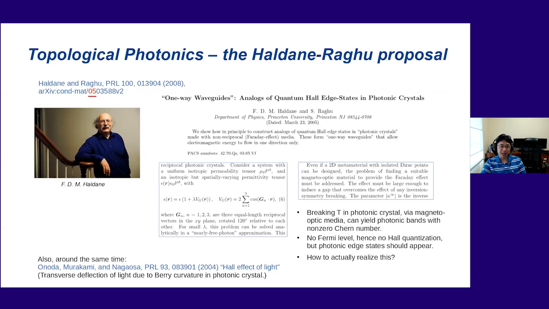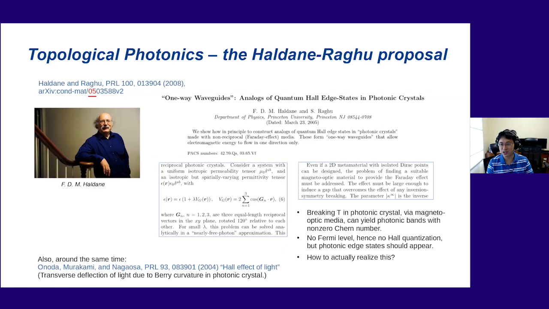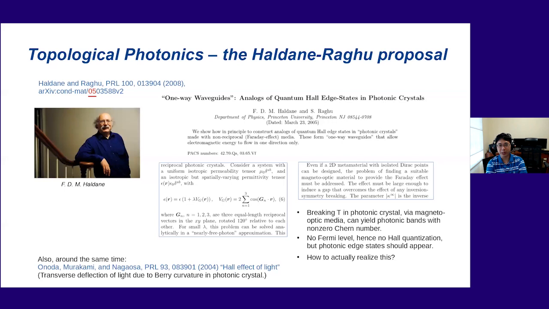There was also a paper by three Japanese researchers who arrived at similar concepts around the same time. Haldane and Raghu posted their paper to the arXiv in 2005, whereupon it languished for about three years without seeing the light of day in a journal. One reason, I think, is that they wrote it in a rather impenetrable style: if you were a condensed matter theorist you understood the theoretical concepts but had no idea about the optics, and if you were from photonics you had no idea about the fancy theoretical physics — it was insightful but ultimately impenetrable.